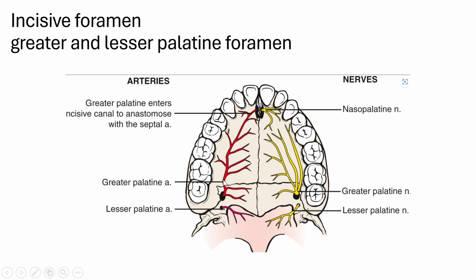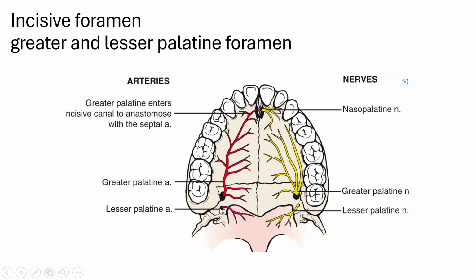This is a branch of the maxillary artery here you see, and the terminal part of the greater palatine vessel is passing through the incisive foramen. You can see here the terminal part, and the nerve which is coming from the nose towards the palate is the nasopalatine nerve. So if someone asks, it is the terminal part of the greater palatine vessels from palate to nose, and the terminal part of the nasopalatine nerve from nose to palate. So this passes through the incisive foramen. The greater palatine nerves and vessels pass through the greater palatine foramen.